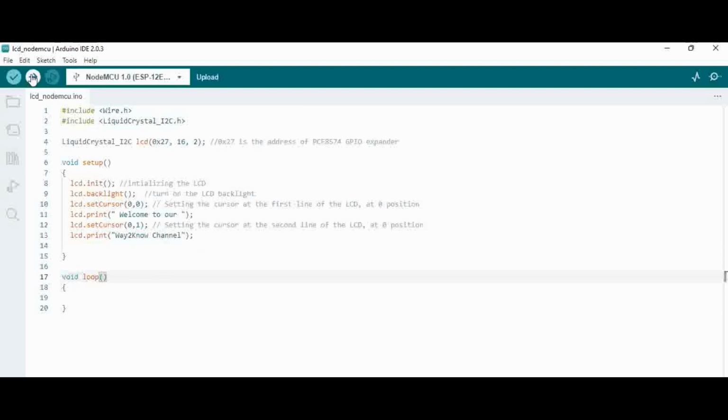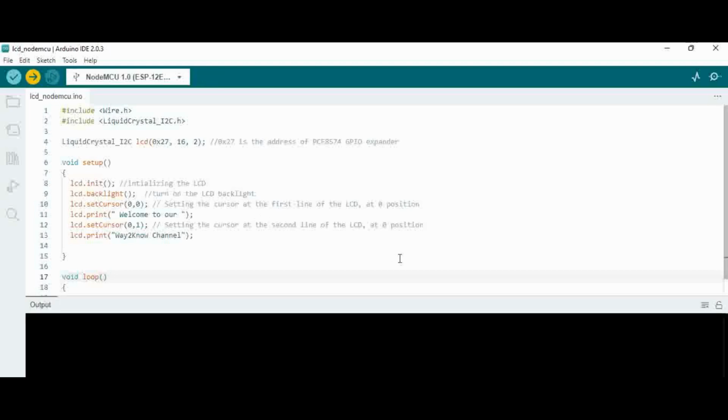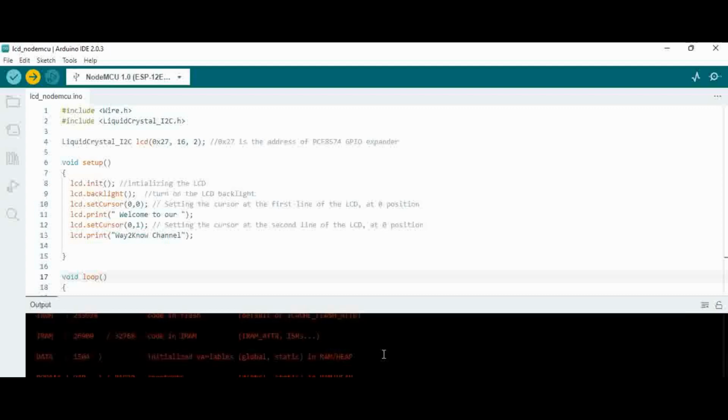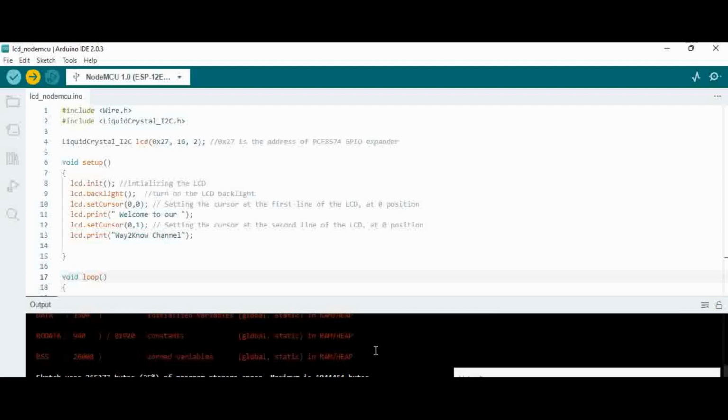So let us try to run this. When you run this, you might see an incompatibility error which you can ignore, because this code works for the NodeMCU as well.